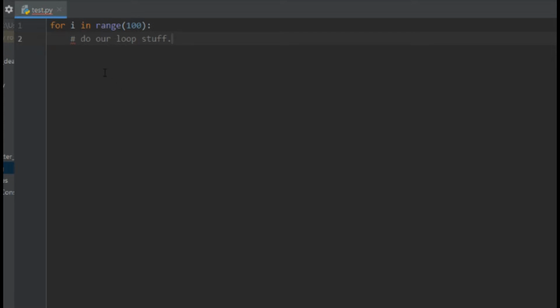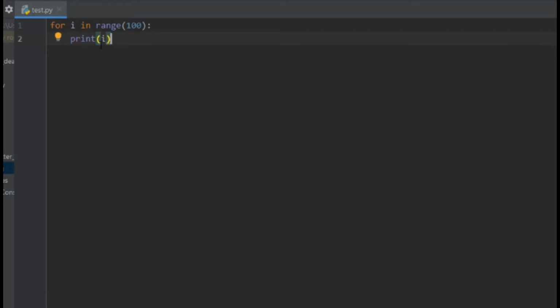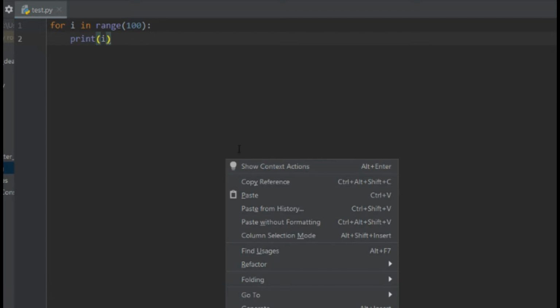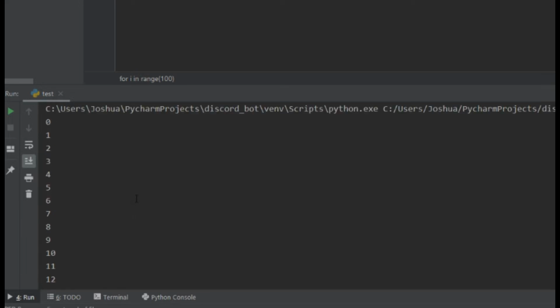Now this loop would actually be run 100 times, but Python tries to avoid off by one errors. It's very consistent with its indexing, and all of Python's indexing, as far as I'm aware, starts at 0. So this will run the loop 100 times, but i starts at 0. If we print i, we're going to be printing the index. That's what i is, and it will change every time it iterates, starting at 0 and going to 99. So it will print 100 times. Let's test that. As you see, it did print up to 99, and it began at 0.